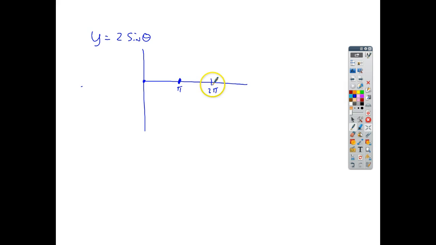So 0 times 2 is? 0. That's when you know you asked a bad question. You get it right the first 2 times, you get it wrong the third time.